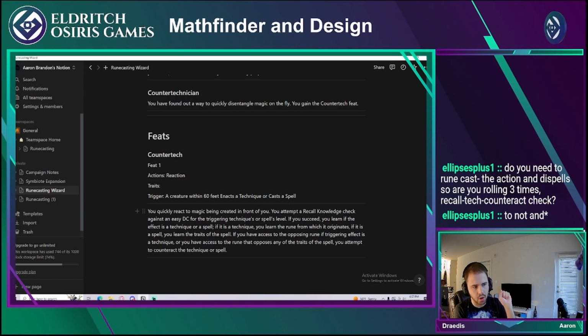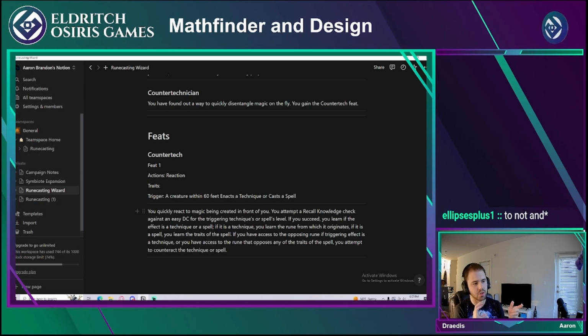So there's no runecasting check involved. There's not even a real technique involved here. It's just: do you make the recall knowledge check, and if you have the prerequisite rune for the technique or spell that's being hurled around, you can attempt to counteract it. That's it, period.